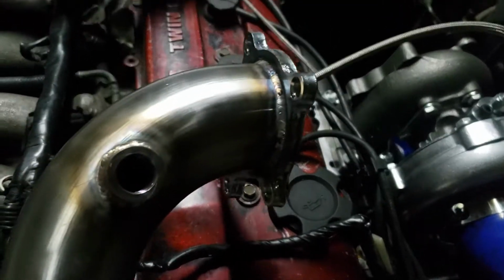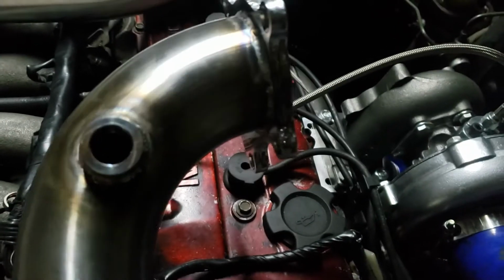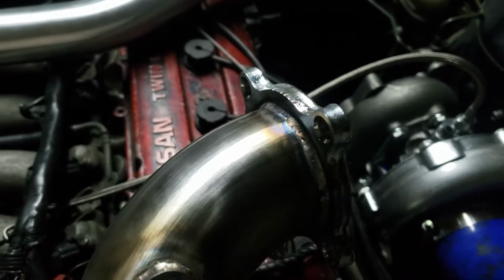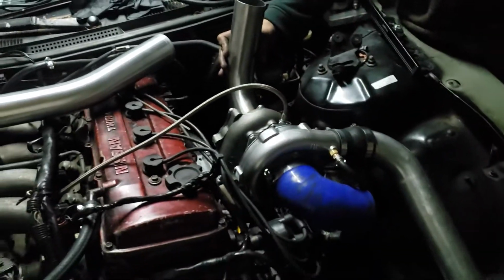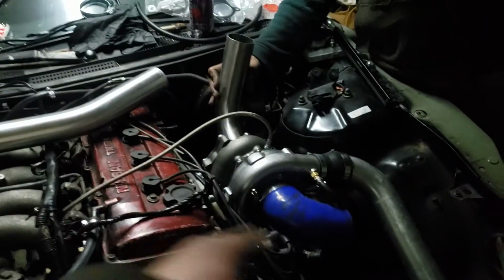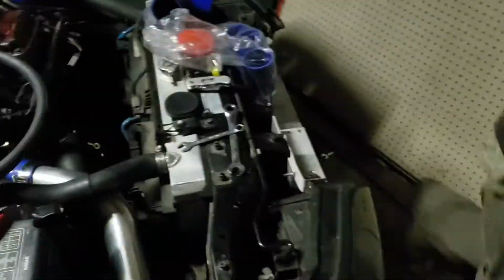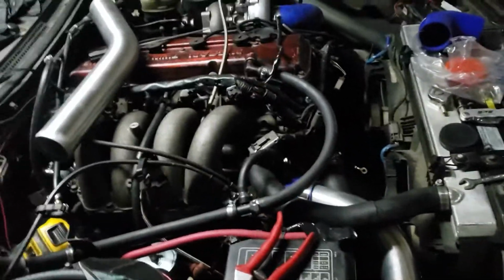I got to show off these welds. Here. So yeah, look at those welds that Nick did. My roommate told me he was a badass, but I had to see firsthand. That's really good stuff. So yeah, that's literally how it's gonna be until I get it to Nick, and then Nick's gonna do me a full exhaust with a wastegate dump. So I gotta drive to him on a dry day. Then the next couple videos are gonna be a ton of wiring stuff.